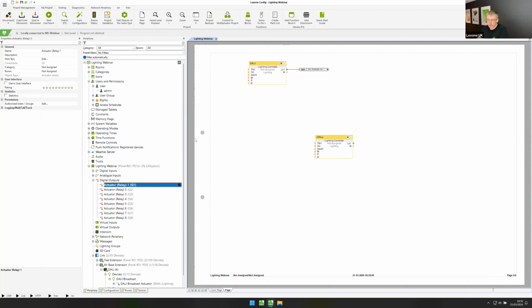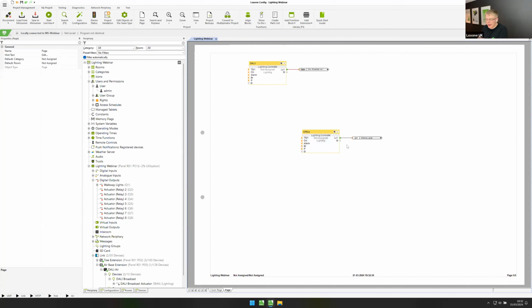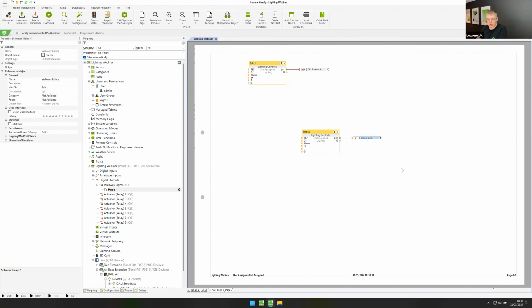We're never going to be changing it. So we could just stick to a relay-driven light. So we could label this walkway lights. And I'm going to assign this to the lighting controller. Now, this is going to be on regardless of what's happening, of course, other than at night.